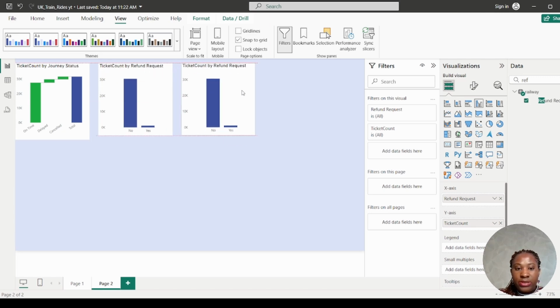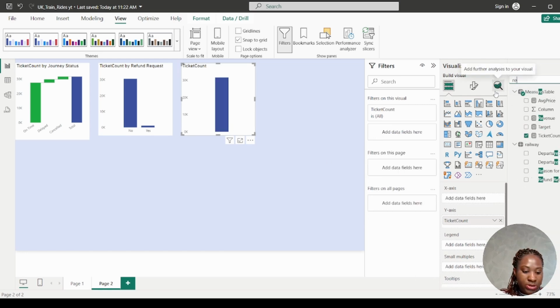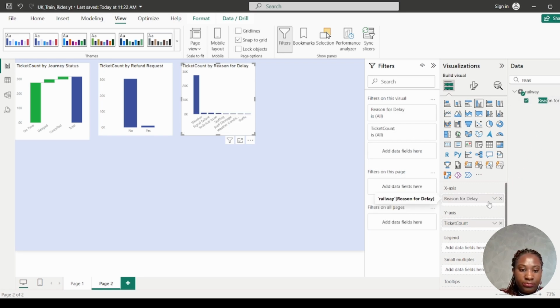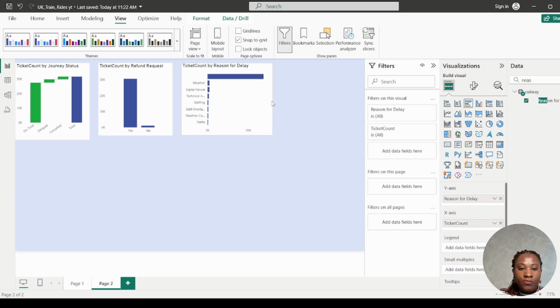The amount of tickets that had, so we'll take this one out and look at the reason for the delay. So we see in most times it's based on weather. This is a better way to display that. Whether it shows there, no, in most cases it was blank. So what we can do is create another column and just call this unknown instead of it being blank.